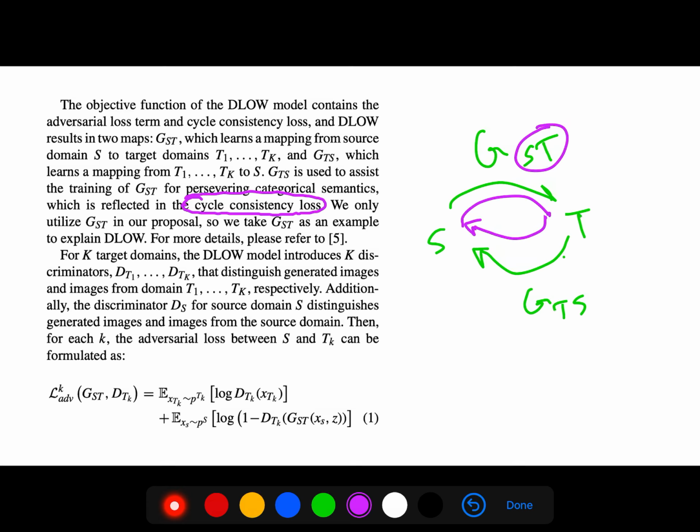For K target domains, DLOW introduces K discriminators that distinguish generated images from images of domains T1, T2, up to T sub K, respectively. The discriminator D sub S for the source domain distinguishes generated images from images of the source domain. Then for each K, the adversarial loss between S and T sub K is just the standard adversarial loss. You have a discriminator, and then we have a generator, so very classic.